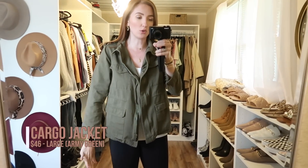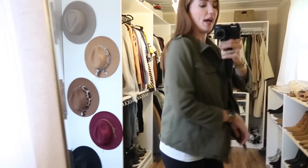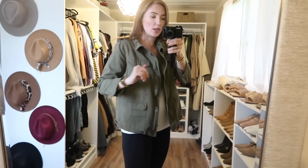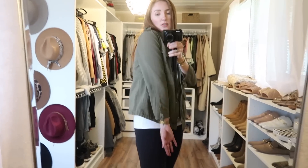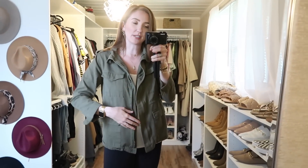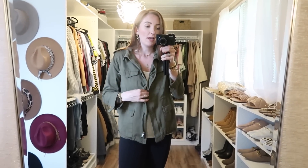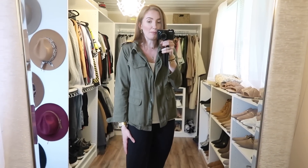The last coat piece before the top and dress is this green cargo jacket. It has pockets all over the front, a collar, a zipper, and buttons. What sold me on it is that it has drawstrings on the inside - so no awkward strings hanging down, just a slimmer fitted look all around. The sleeve length is okay but not as long as I'd like. I went up to a large based on a reviewer who's five foot nine saying a large was good but not great. I can't wear a sweater underneath it, but as a light throw-over for fall transition it's great. I love army green for fall, and even though it doesn't cover your booty - cargo jackets rarely do - it's a great Amazon find.